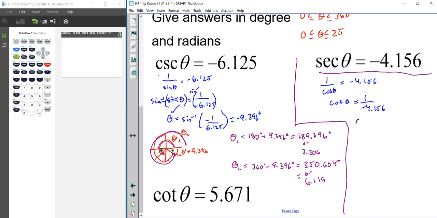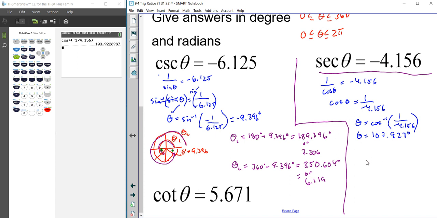And if I want to find the angle, that means I need to take the inverse cosine. Because remember, inverse cosines, inverse sines, inverse tangents give you angle measurements. Okay, so make sure you do that. And that's where we go there. So over here, we're going to do some degrees again. We're going to have secant cosine of negative 1 divided by 4.156. If I did everything right, you're following along. And so we find we have an angle measurement of 103.923, or if I round that, degrees.